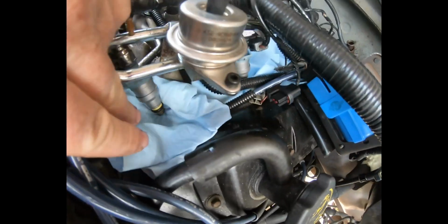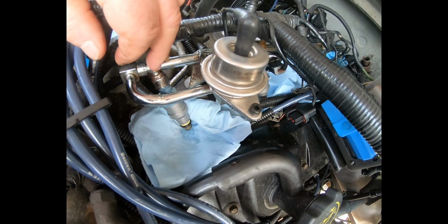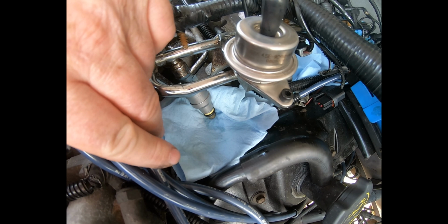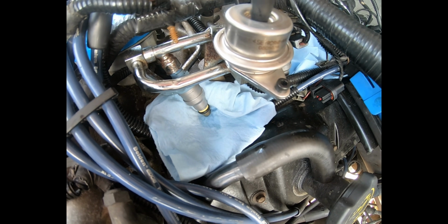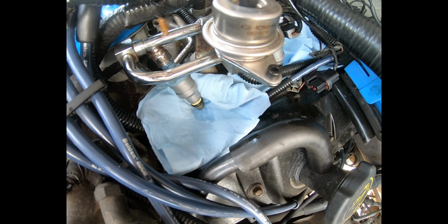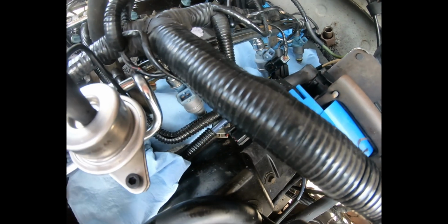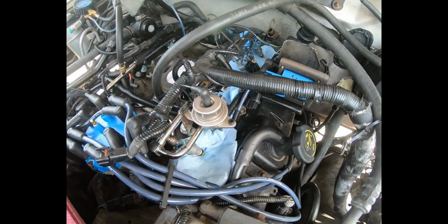Obviously, if you can't tell, the injectors are not being powered, fuel pressure is coming into the rail, and the plunger or pintle is not seated properly, so the fuel is just going right through the injector, which of course if it was in the engine it would just be dumping into the cylinder and eventually seeping into the oil through past the rings. So here's three I got to replace, and I'm going to try to replace all four and see if all four of the original ones are good. So let me set that up. I'll be back.